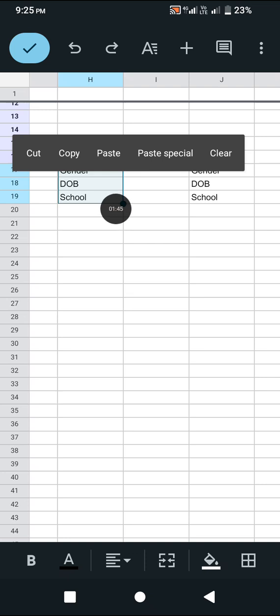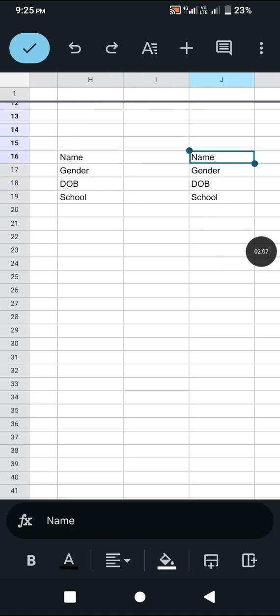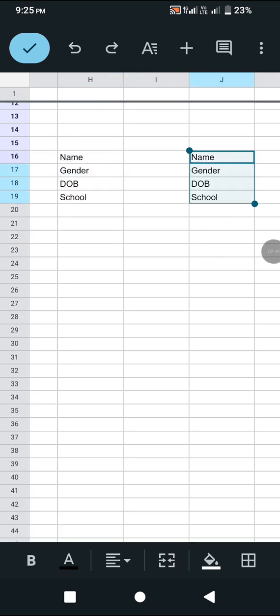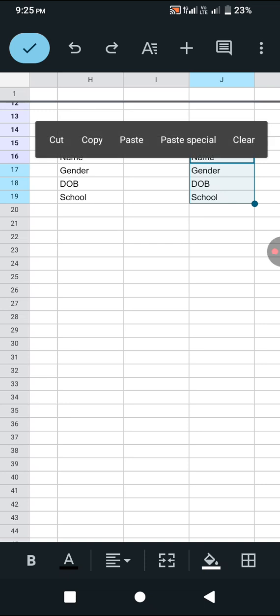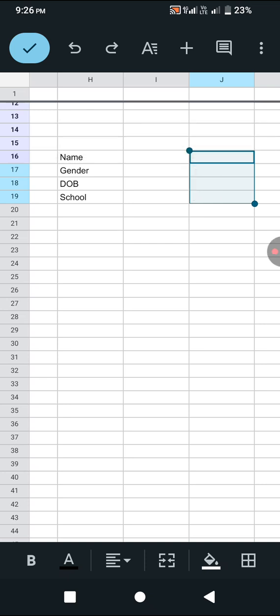And for the paste, just like I've shown you here, whatever you cut or whatever you copy, you can easily click on paste to paste it wherever you choose. Then the next thing we have here is the paste special. But before we talk about this, I want us to talk about this clear. Simply by the name, it means you want to clear what you have on a sheet. So selecting an item, click on it and click on clear and it will automatically disappear.